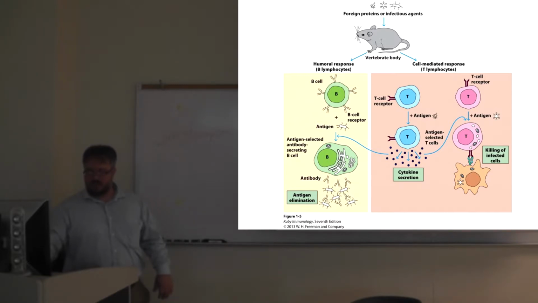T cells don't do that. They have a T cell receptor that will recognize the antigen. We'll talk about how it does that. It does it in a different way. It usually sees antigen that's presented on a different cell, a professional antigen presenting cell. So they usually see antigens that are being shown to them, a little different than antibodies. And they'll have a response and excite these cytotoxic T cells that will recognize cells that have these antigens and are presenting them.